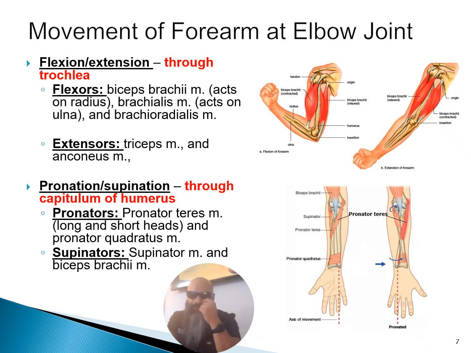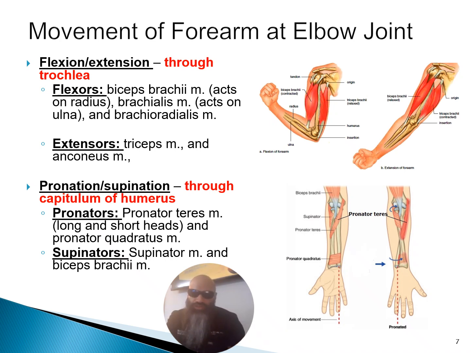Okay, so flexion extension occurs through the trochlea. Y'all remember what the trochlea is? The distal humerus, that part. Know which bones articulate there as well. If y'all were building your Lego set downstairs with the bones in the lab, you'll understand that better. And then we'll go from there.